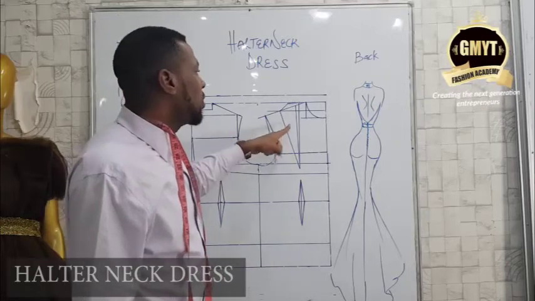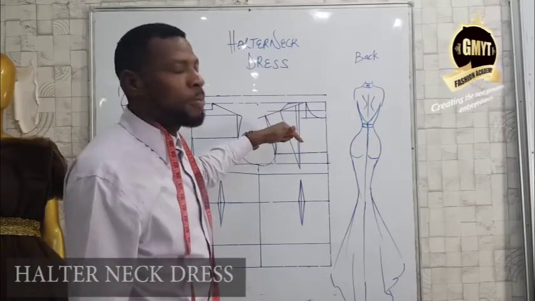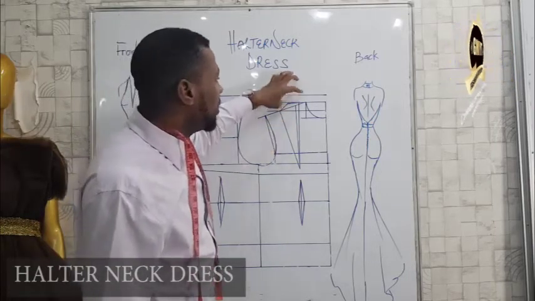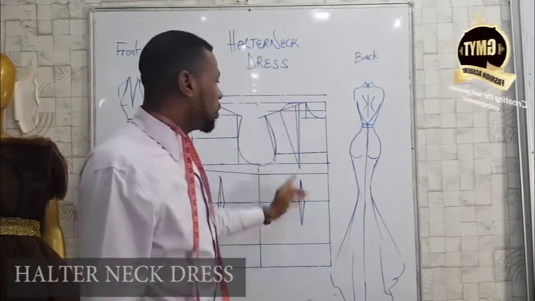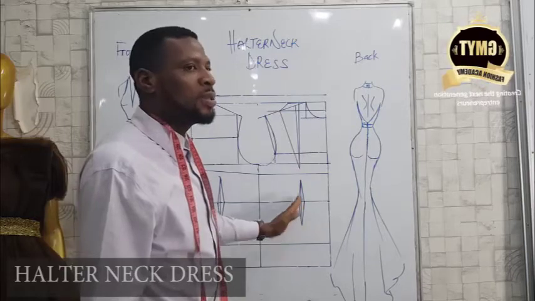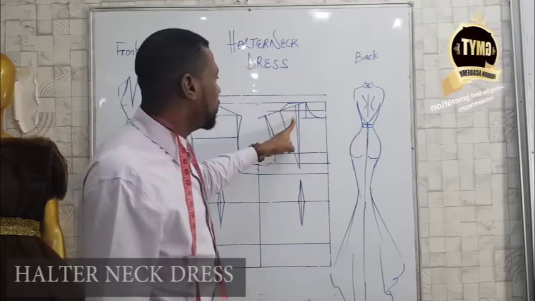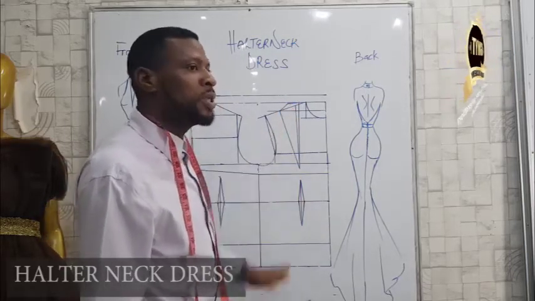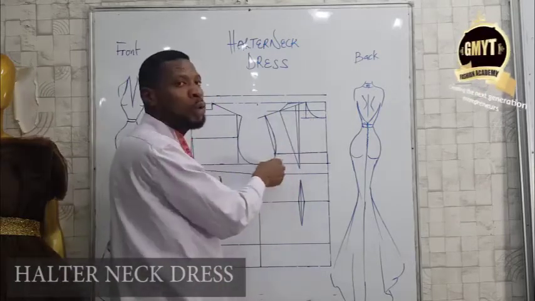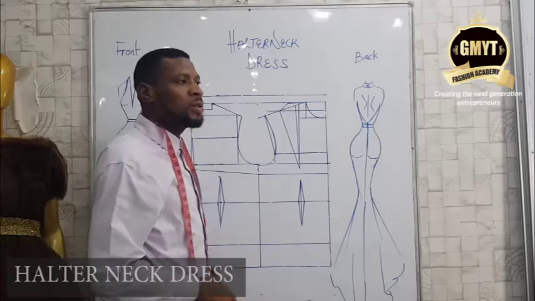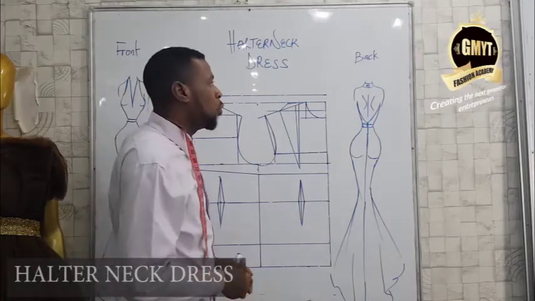Don't forget that it has an empire dart line. Now, any dart that combines the shoulder dart with the main waist dart is the princess dart. Joining this and this together forms a princess dart. But where you have to transfer this dart to the armhole, it becomes the empire dart. Now let's kickstart with what we have.